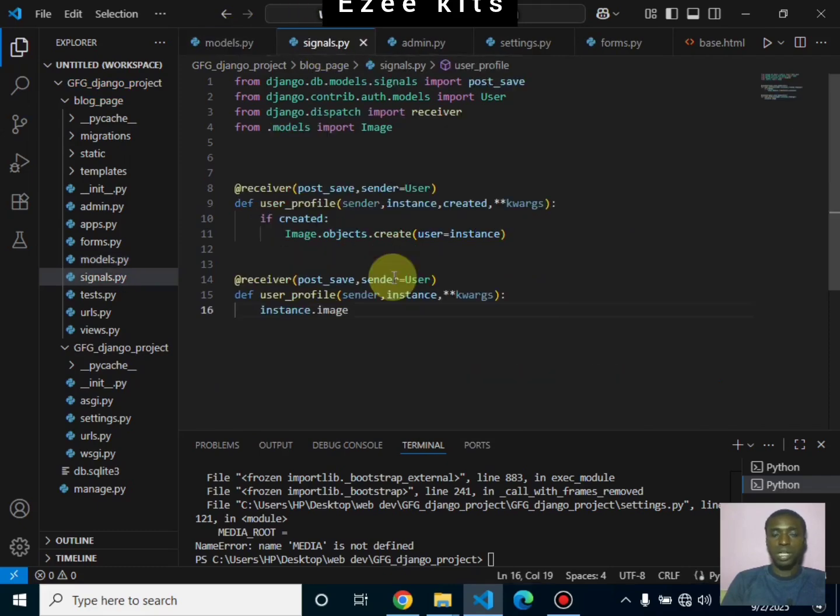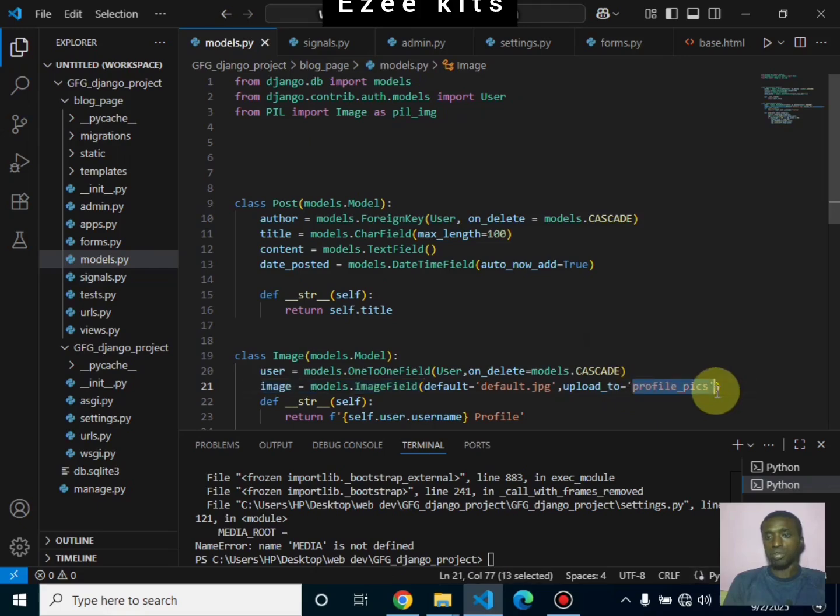And then the next thing is dot save. Simple as this. These two functions basically do the work. This assigns a new user the profile default.jpg, and this actually saves the default.jpg. Remember that it's going to be saved to a folder named profile_pics, and it's going to be assigned default.jpg.